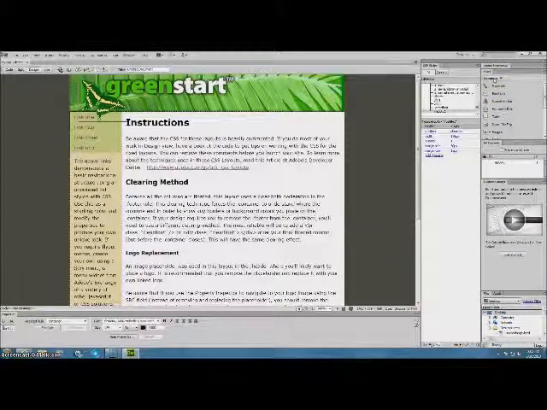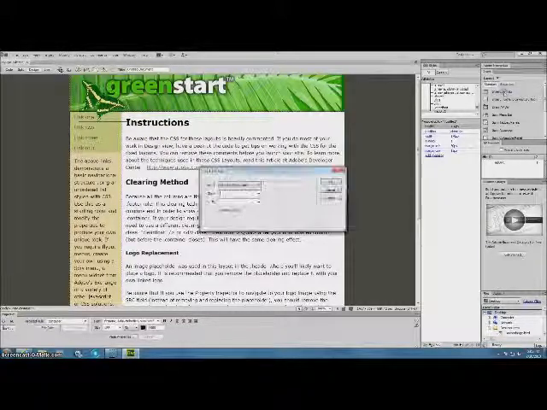And where it says Common, we need to choose Layout. And we want to insert a div tag. For the ID, we want to type H NAVBAR.